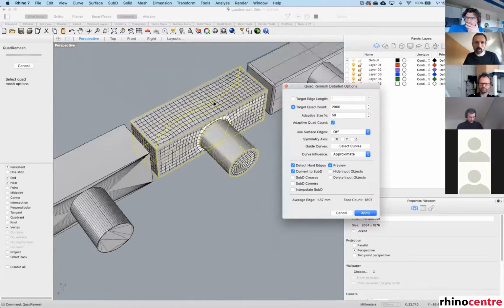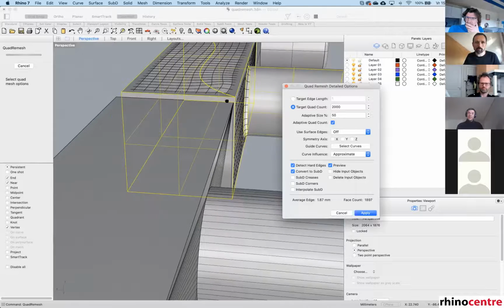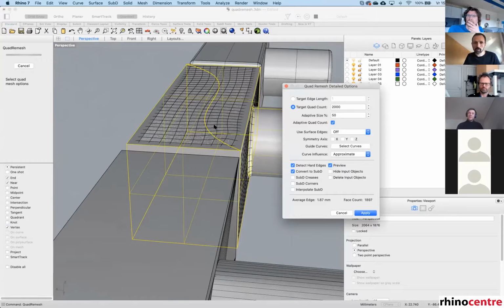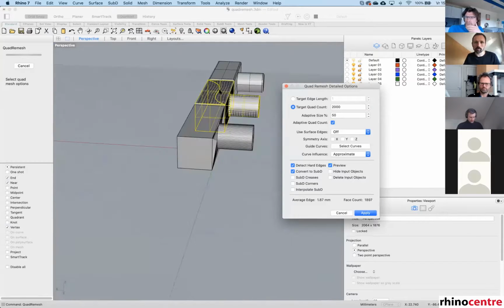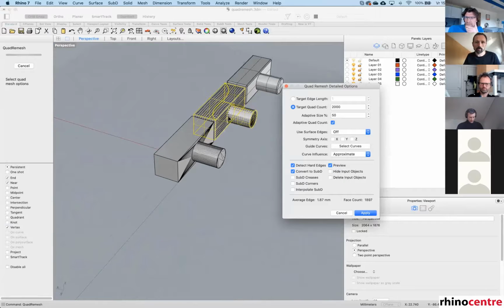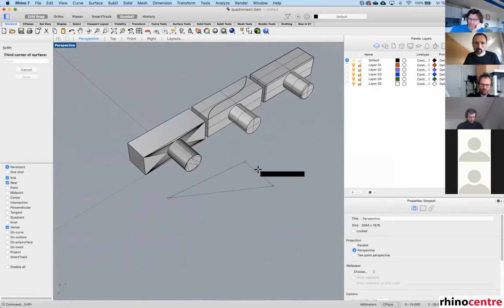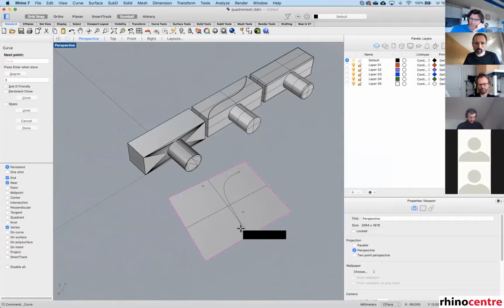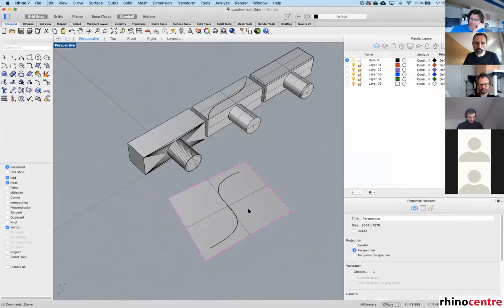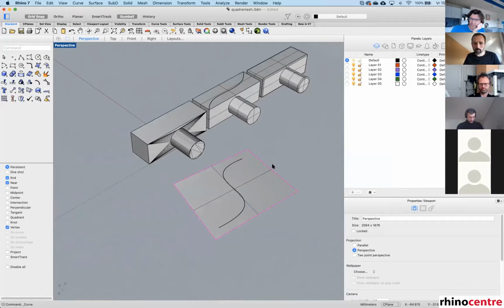So you can use a guide curve to influence the flow of the generation of those patches. Now maybe this is a little bit awkward example. Maybe this works better. Let's see. And do a flow remesh.